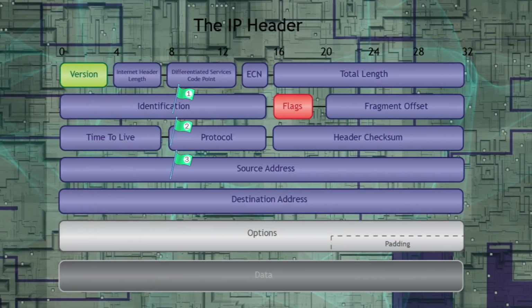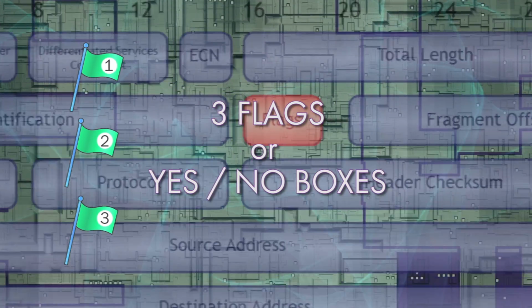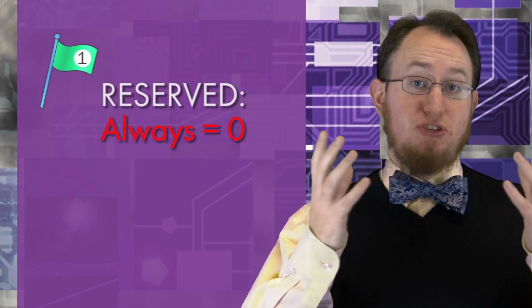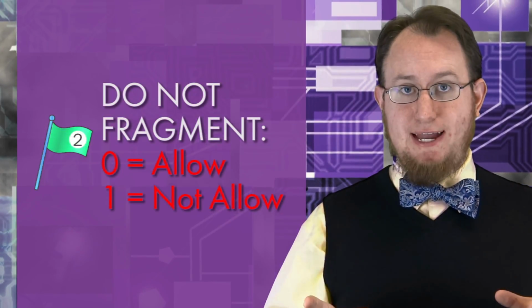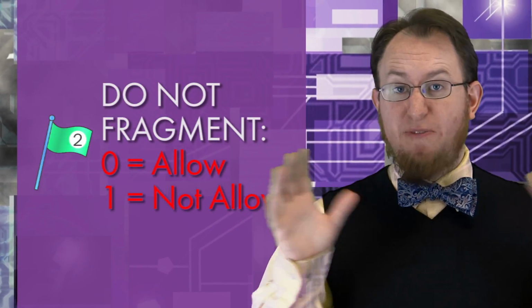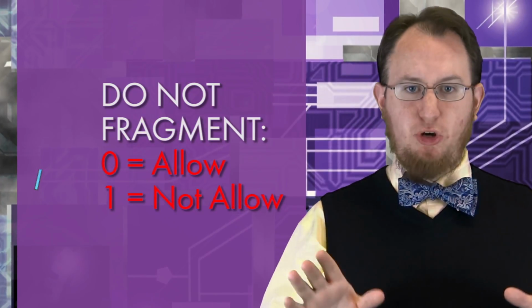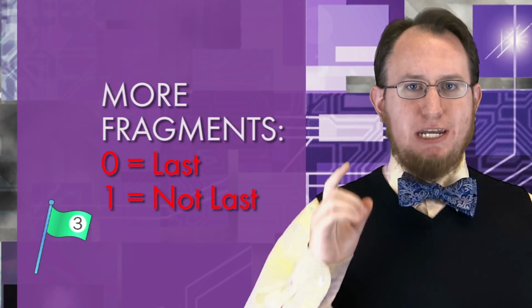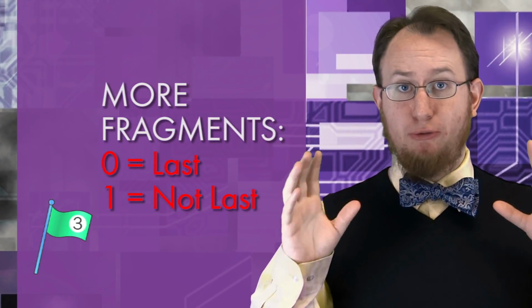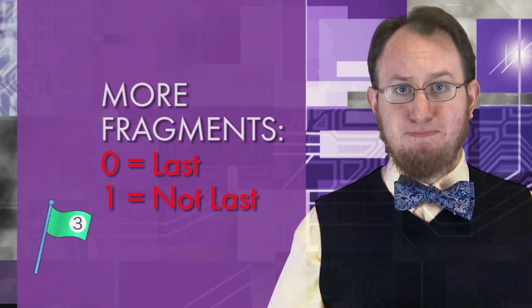After that, each IP header has 3 flags, or yes-no boxes, on the packet header. The first flag is easy. It's reserved for future expansions to IPv4, so it's always set to false. The second flag is the don't fragment flag. It tells the routers that if they can't handle a packet this large, don't bother fragmenting it, just drop it on the floor. The third flag is the I'm a fragment flag. If it's set to yes, it tells the destination to be ready for other fragments of the original packet so that it can reconstitute them.